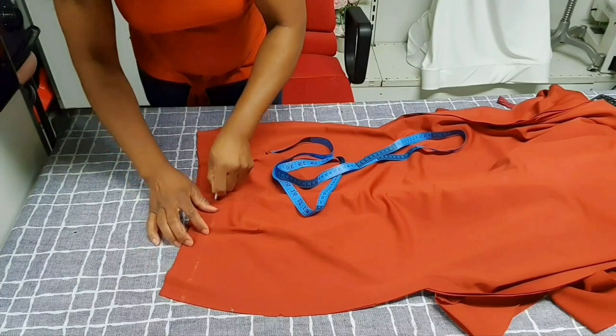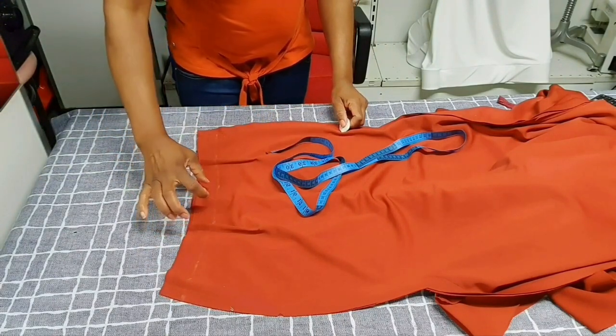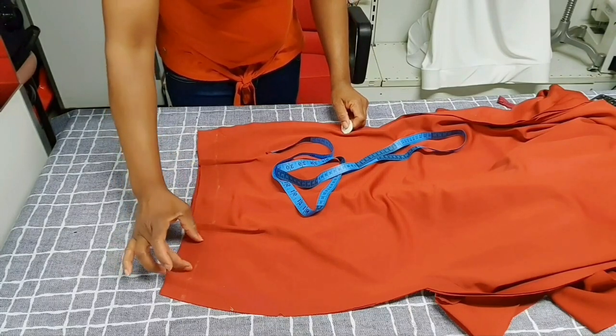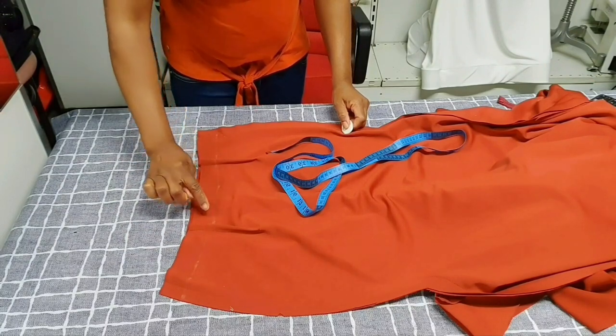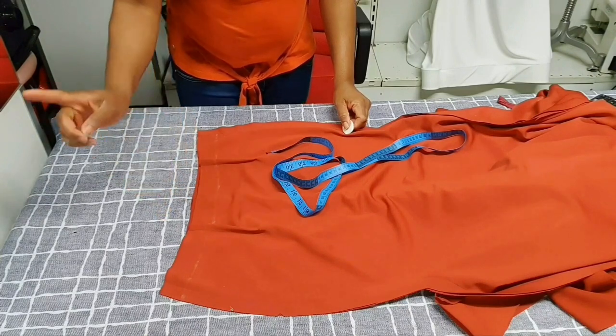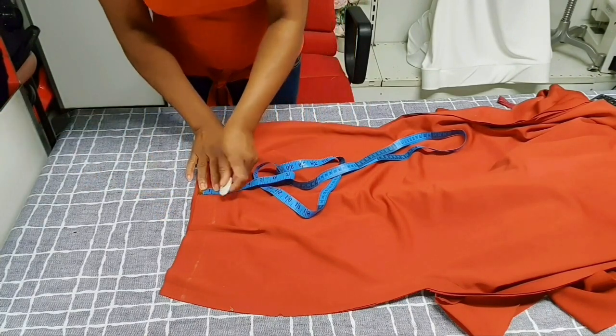That is another method to use if you don't want to start it. So this is where that is going to be your band. This is your band measurement. But while cutting it, you are not going to cut from this 1.5. Remember, you have to attach it to your band. So you are going to cut at 1 inch.